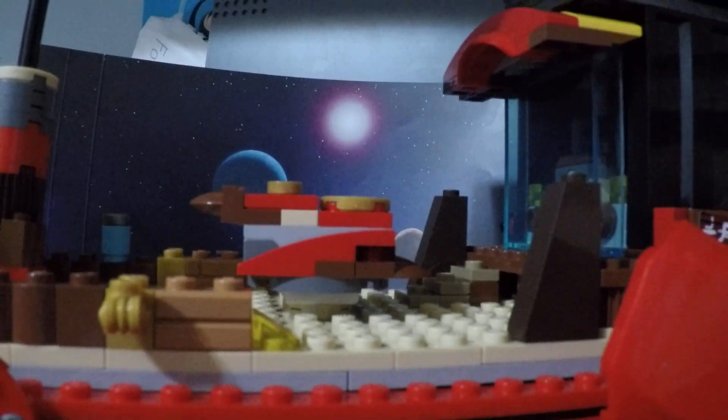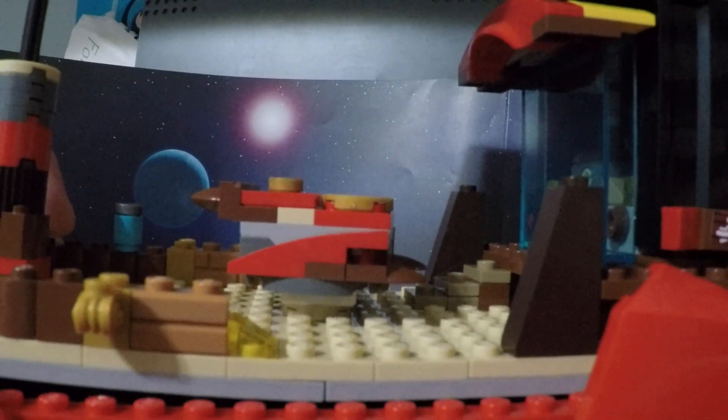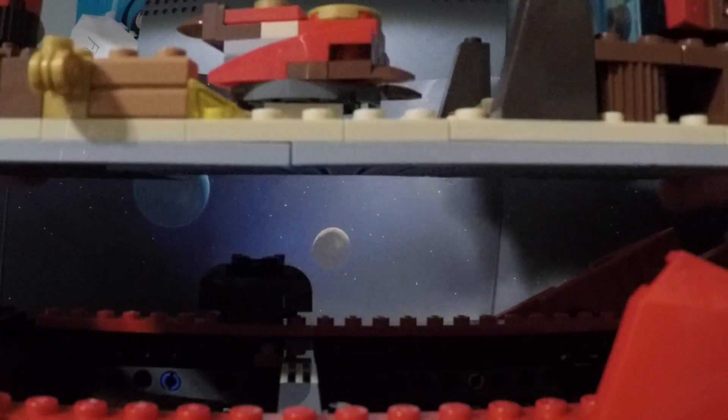To get to the interior underneath — below deck — there are many connection points. First, you have to pop off those railings. Then, if you get right here you can lift... oh shoot, the sail falls. From time to time the sail does fall off, and I apologize for that. You do not want to grab from the main deck walls — and there you go, I just took off the entire platform. I'll set it to the side.